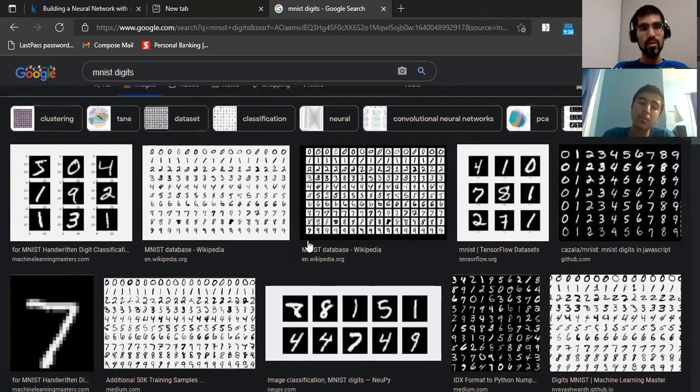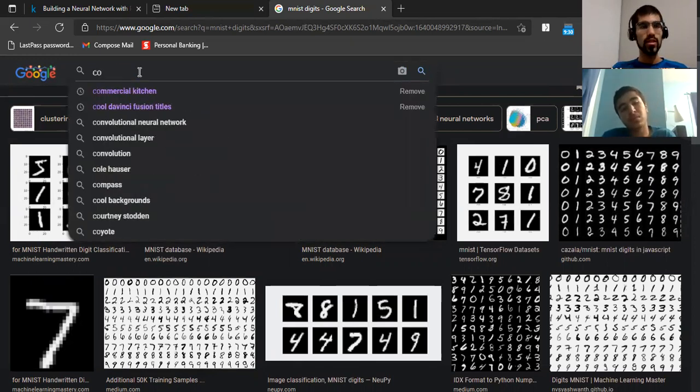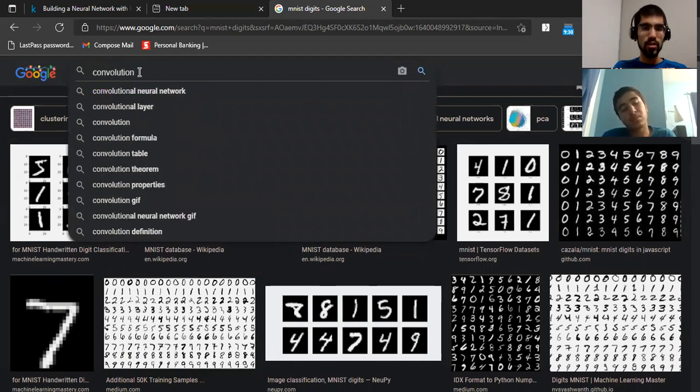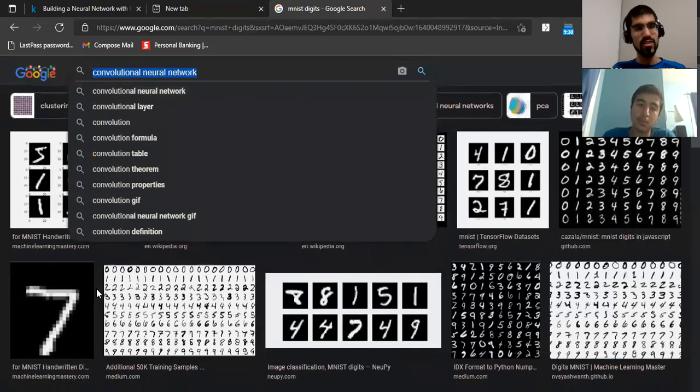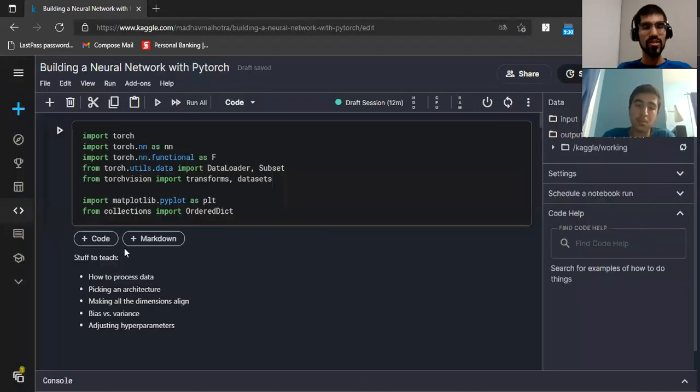Now, usually with computer vision, you want to use something called a convolutional neural network, a CNN. But in this case, this task is pretty simple because these are 28 by 28 pixel images, pretty small. So that's the only reason why we're doing this today. Makes sense? Any questions before we get started with the process?